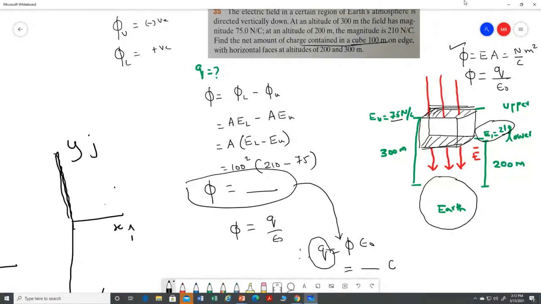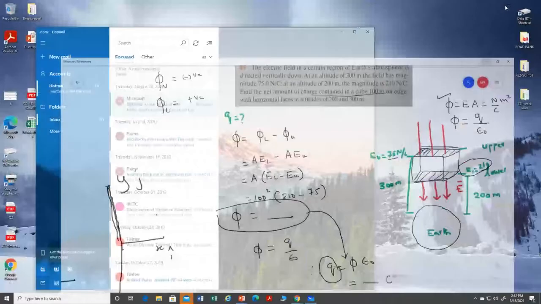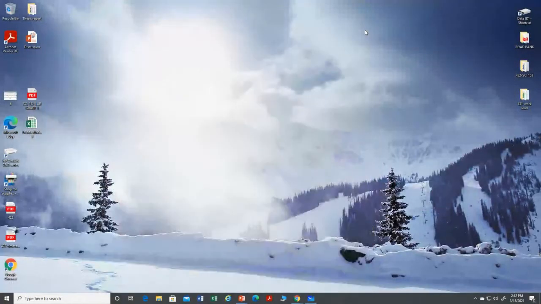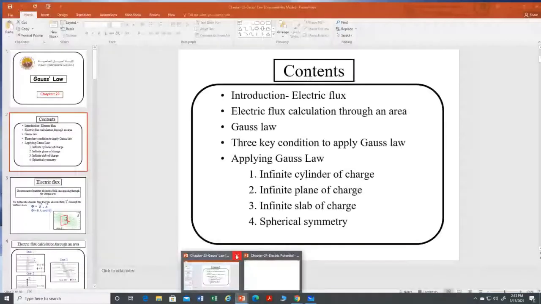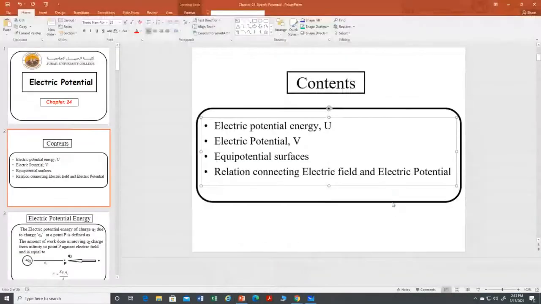Now I am going to start chapter 24, and inshallah for our quiz 2 portion, 3 chapters. What are the 3 chapters? Chapter number 22, chapter number 23, and chapter number 24. Inshallah, you are going to write your quiz 2 in week number 11. Clear? Understand? Okay, doctor. Clear. Okay, good.